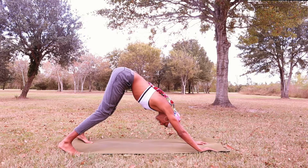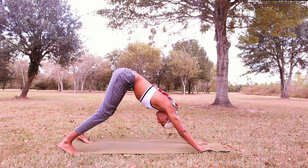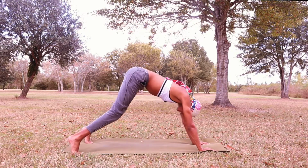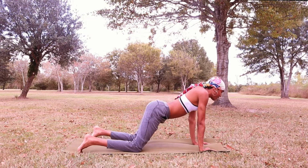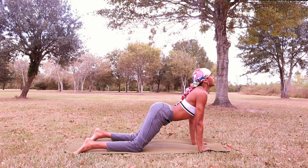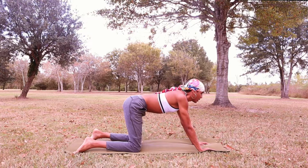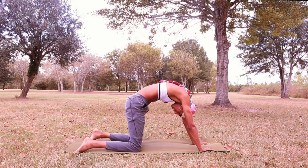Taking a slight bend in the knees. Just breathing here. When you're ready, rocking back forward into a high plank, lowering the knees, coming into a cow. Drawing the crown upward, arching the back. Exhale, coming into cat. Pressing the hips forward, chin comes into the chest.